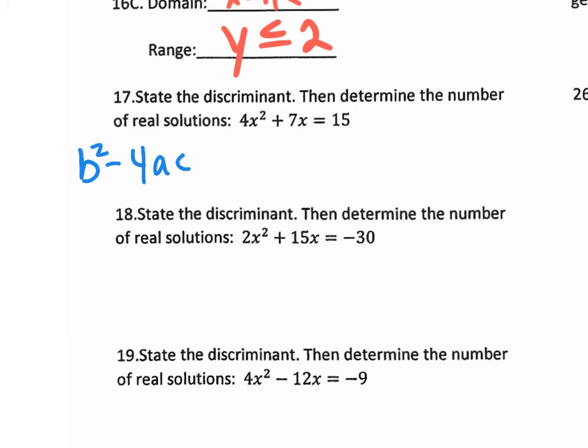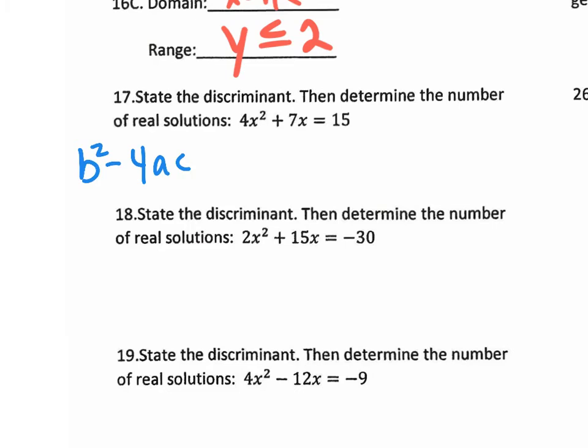Or you could think of it visually. The discriminant will tell you if the parabola doesn't cross the x-axis, that would mean no answers. Or if it touches the x-axis at one point, that means it has one real answer. Or if it actually crosses the x-axis at 2 points, it would have two real answers. In order for you to determine this, you need to find out the discriminant.